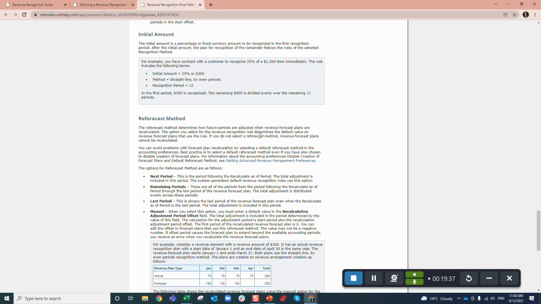So that's really important there. You can avoid problems with forecast plan recalculation by selecting a default forecast method in the accounting preference. Best practice is to select the default forecast method even if you have also chosen to disable creation of forecast plans. Right? The options for forecast methods are as follows.